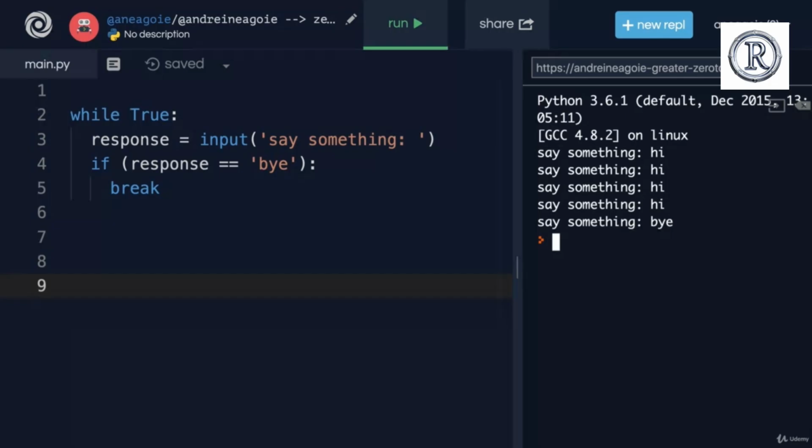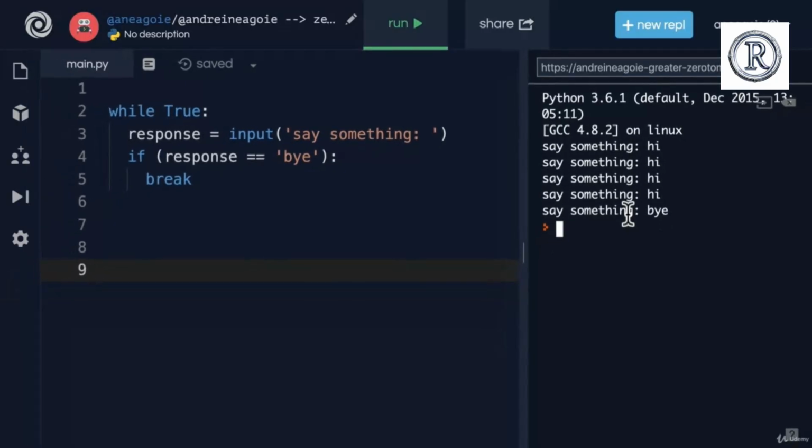How cool is that? So while loops are extremely useful for tasks like this, where looping can happen for a long time and you don't know how many times it's going to happen. But this is something that you're just going to have to get used to with practice. Eventually, and I promise you this happens, you'll figure out when to use while and when to use a for loop. But at the end of the day, use whatever solves your problem.